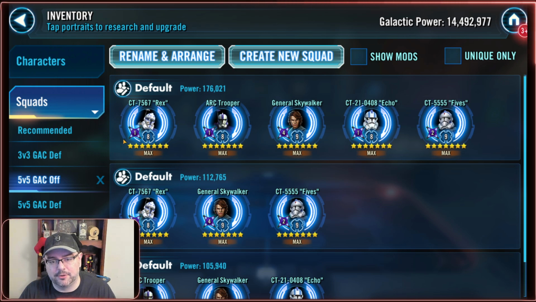And then, 5 versus 5, depending on how many characters go ahead of Gas, you can be vulnerable to Wampa. But if you have this turn order, you're doing pretty good. All right.